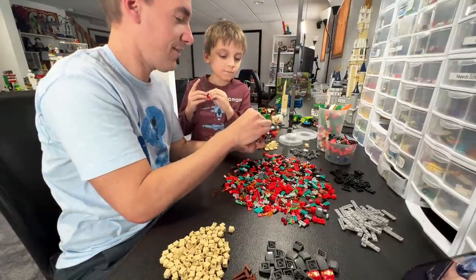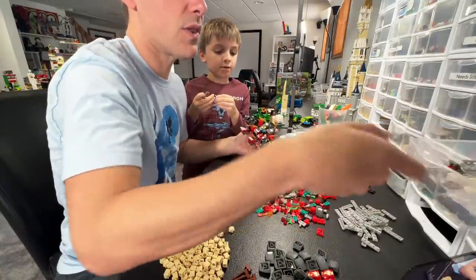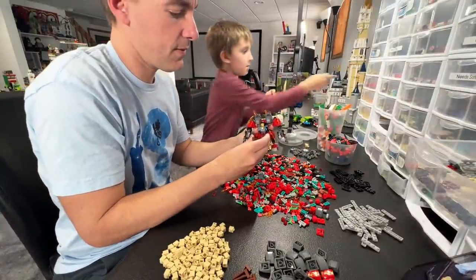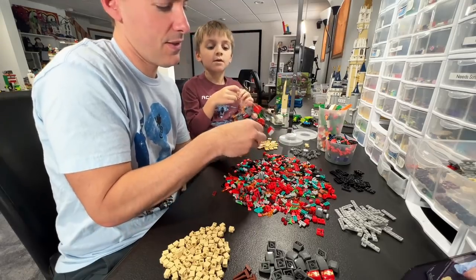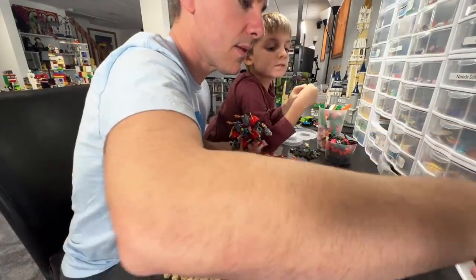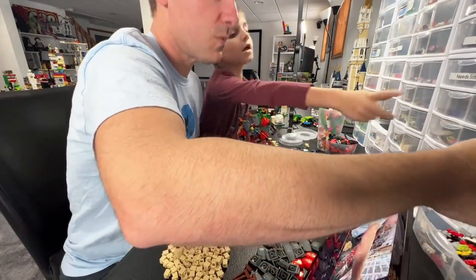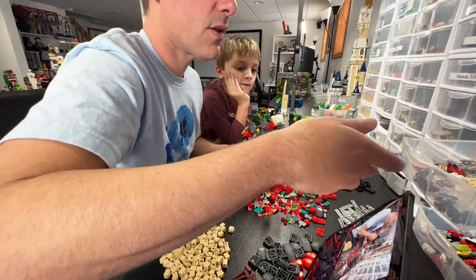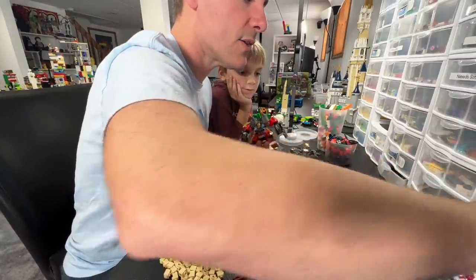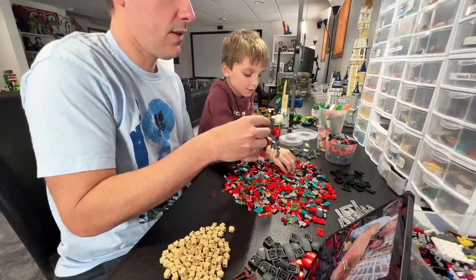Oh, actually, watch this. Wait, could this work? Oh, darn it. Here, let me use one of the red ones out of here. This could save a whole bunch of trouble for you. So take that. Let me see this. Oh, wait a minute. I grabbed the wrong piece. I put the wrong piece on there for you, Clark, man. Let's go down here and see if we have any. Where are those at? Where the heck are those pieces? Oh, is this it? No. In here. I don't know if I have a red one. Let's just go with black, I guess. Sorry, guys. We're doing a little bit of modification here. Oh, that's much better.